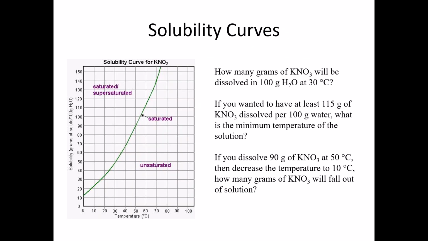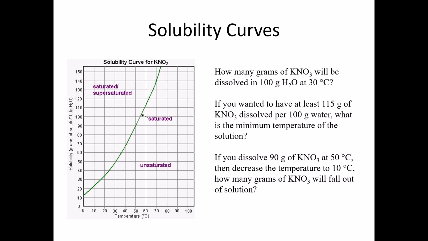So if we look at solubility curves, this gives us a graphical analysis of how this works. All right, so on the y-axis we have the solubility, the concentration or the mass per unit volume, and on the x-axis we have the temperature. So for dissolving a solid like KNO3 into a liquid solvent, we see an increase in the solubility as the temperature increases. And this green line represents the saturation line.